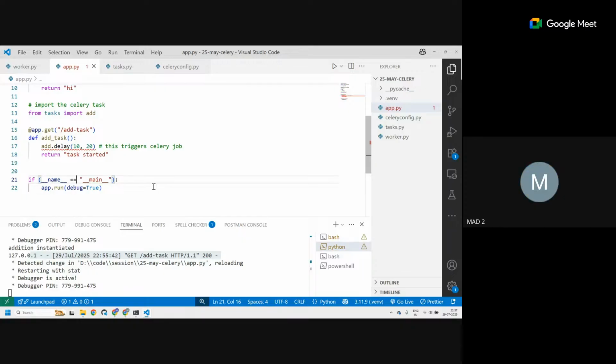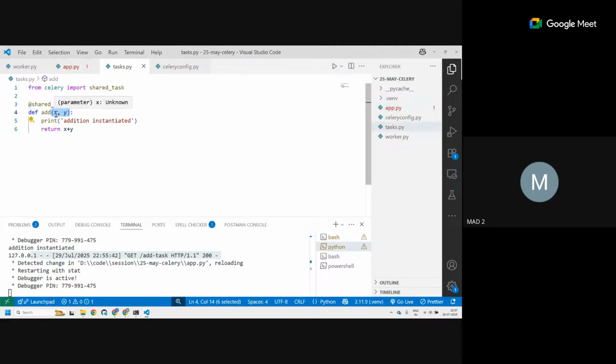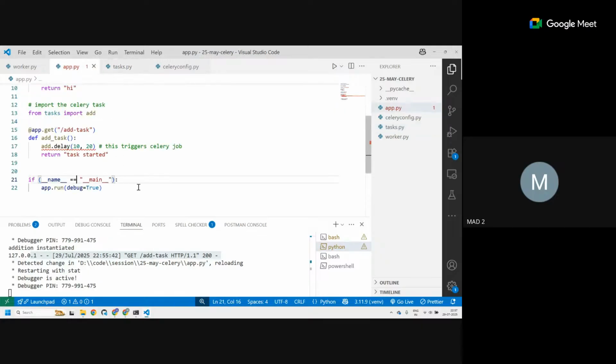Is it like publisher and subscriber, 10, 20? No, no, no. This is just a function. Add is a function that takes two parameters, X and Y. So I'm giving those parameters 10 and 20. These are the parameters to the function, the values of X and Y, arguments to that function.